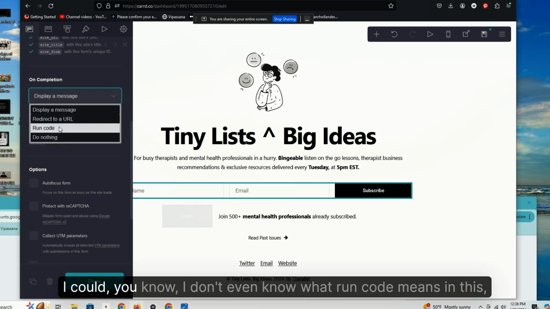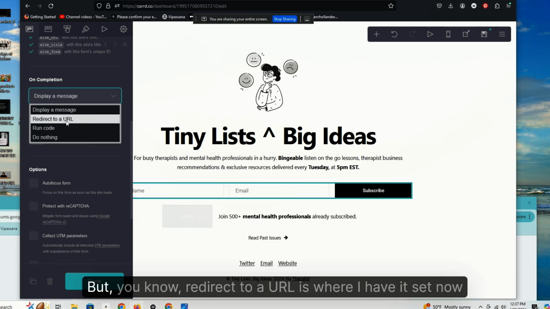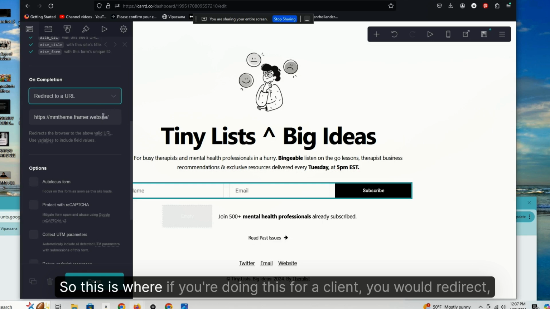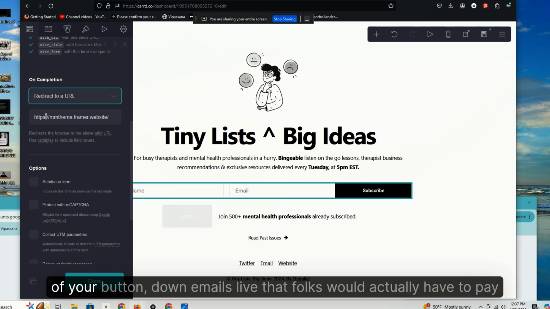I don't even know what run code means in this context, but redirect to a URL is where I have it set now. So this is where, if you're doing this for a client, you would redirect your subscribers to the content restricted site where all of your button down emails live that folks would actually have to pay to access.